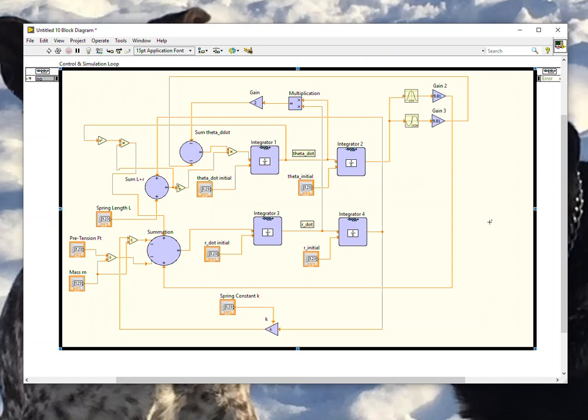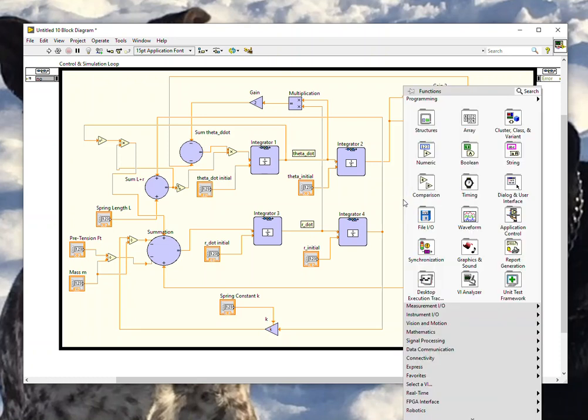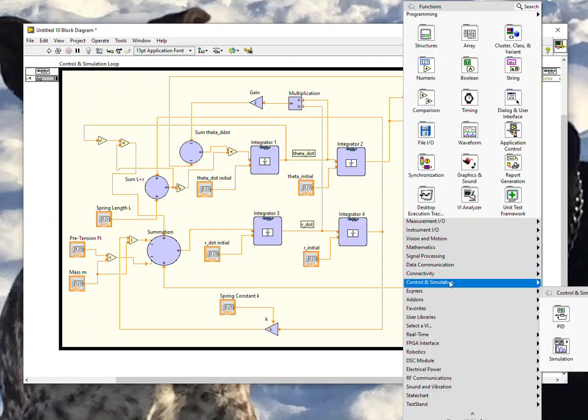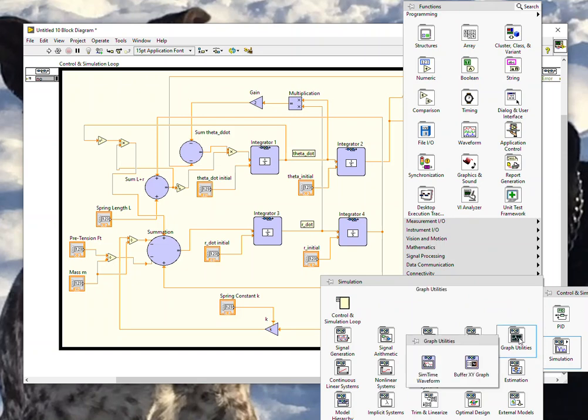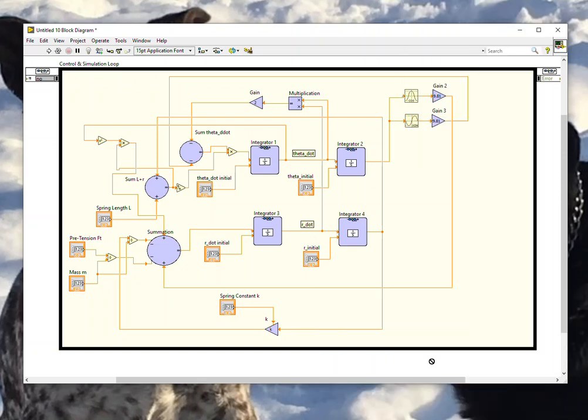Now I need to create some graphs for my outputs. So let me right click, go to Control and Simulation, Graph Utilities, SimTime Waveform. And I'll put 1 there. And then what I'll do is I'll Control C, Control V, and I'll put another one down.